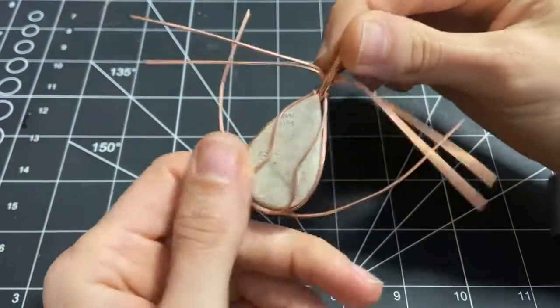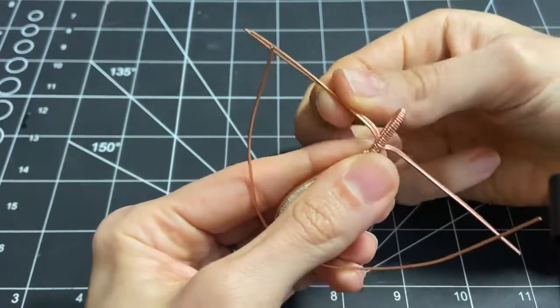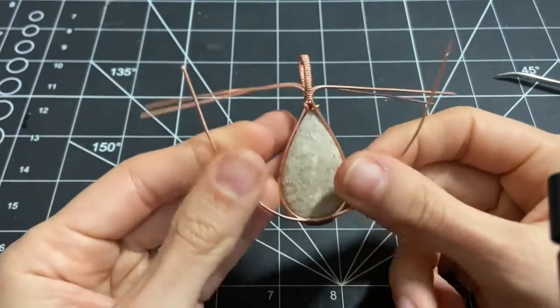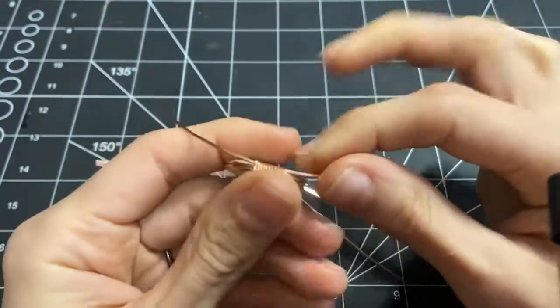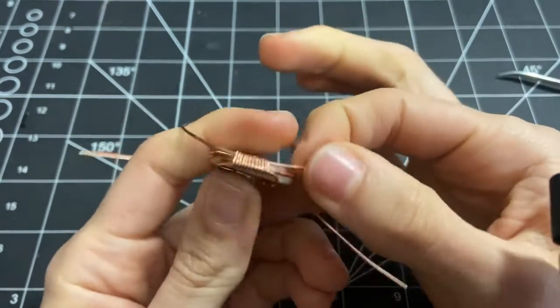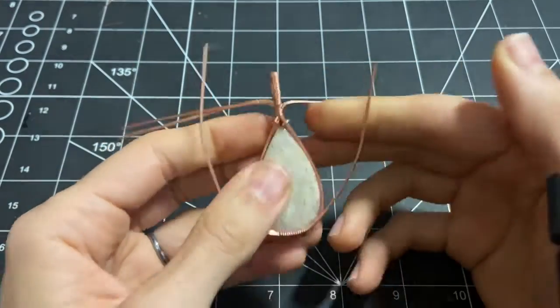This is my frame. I already put the stone in. And see this shorter wire, I just left it hanging like this. And I want this side to be a bit longer than this one, so I'll just carefully guide it. This should be enough.